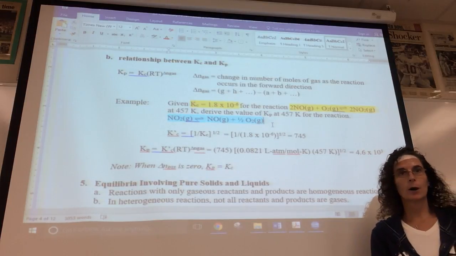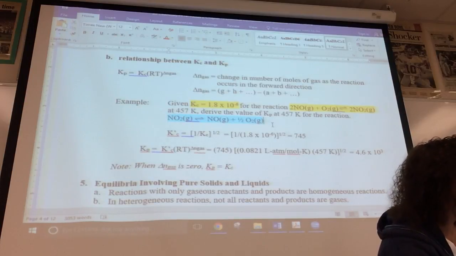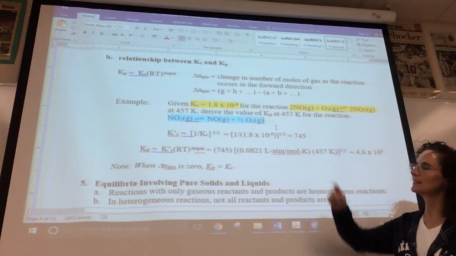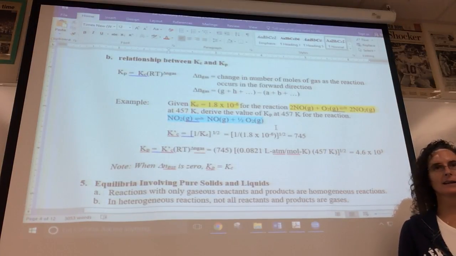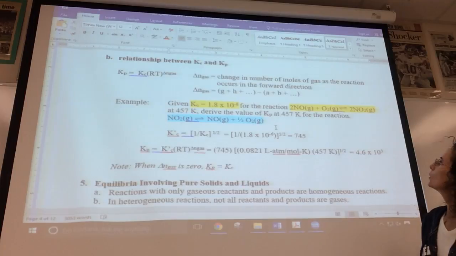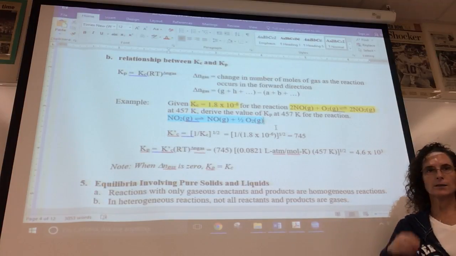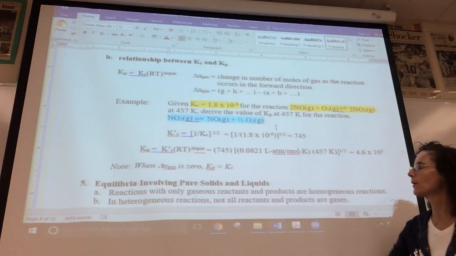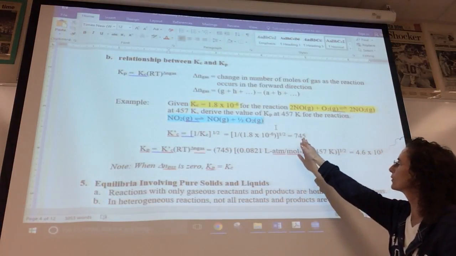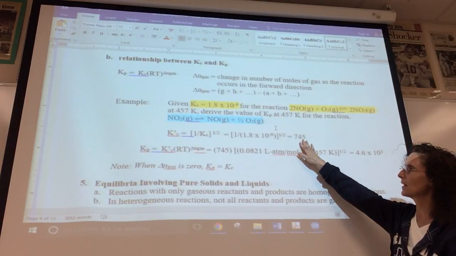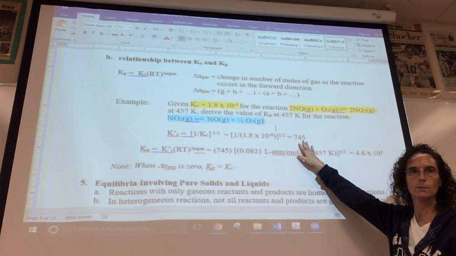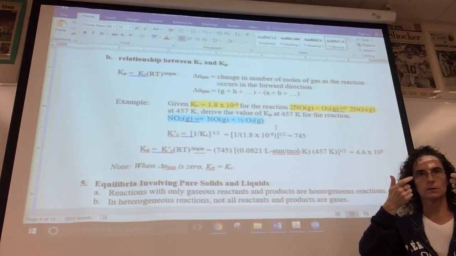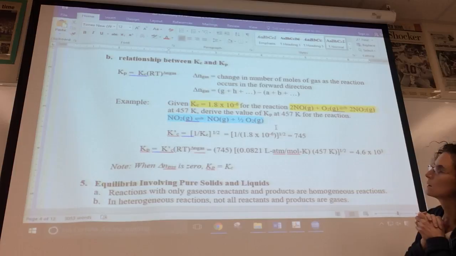A lot going on in this problem. First thing we need to do is compare the two reactions. What happened from the reaction highlighted in yellow to the reaction highlighted in blue? We switched the order and we multiplied by 2. So we're going to take the reciprocal and raise to the second power. So that's what I illustrated here. The first thing we had to do was get the new Kc, if you will. Oh, we divided them. Well, you flipped it, reciprocal, right? Yeah, I was going from blue to yellow.